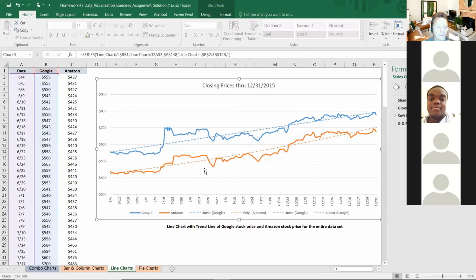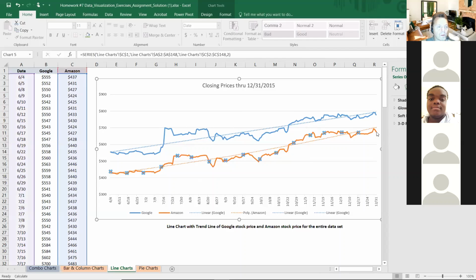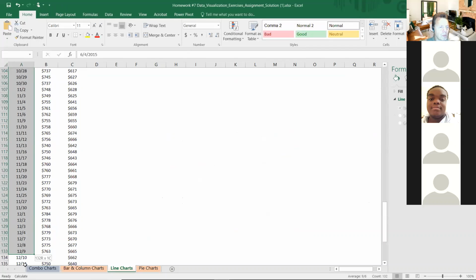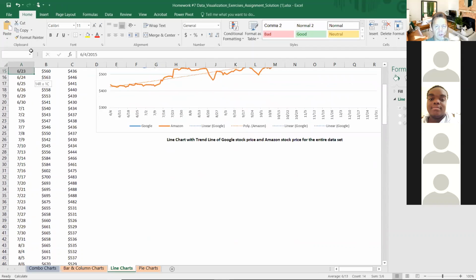Yep. Also, one more thing I forgot about. Where it says the dates, for whatever reason, it only shows me the 4th of each month when I made this chart. I got the data looking like how it should. It's just, for whatever reason, it only showed the 4th of each month. Interesting. And your dates did not change? They say 6/4 through. Yep, I had the whole thing. All the data was highlighted.